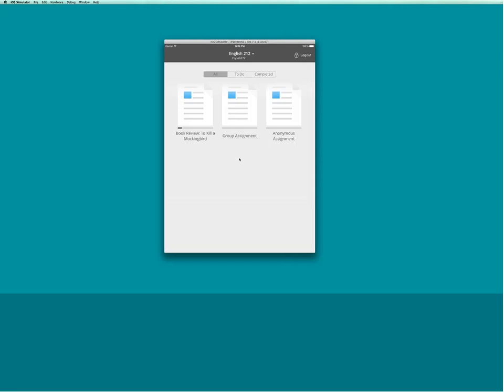The app remembers what course I was in last when I was in the app. So in English 212, you can see that here at the top of the screen. If I click on English 212, I can see a listing of the other courses that I am an instructor within as well. And importantly, I can actually see the course identifier within Learn underneath in gray. So if I'm teaching multiple sections of English 212, for example, the course identifier can help me remember which course section I'm looking at. So I'm going to stay in this course for now, though.